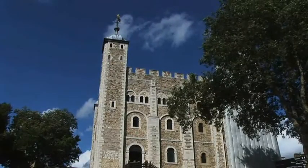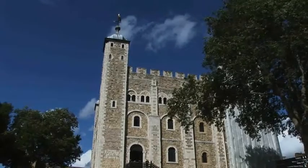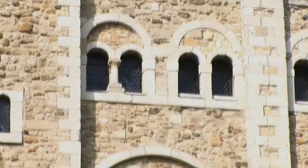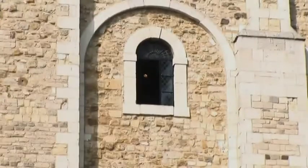How does design and function marry in the Tower of London? It's a very interesting question, especially in relation to the White Tower, because we can look at it today and it looks fairly functional — like a keep or a fortress used for repelling invaders. But when it was built, it was very much the most magnificent royal palace in the country. Little things like the arches over the windows were very much considered unnecessary decoration.